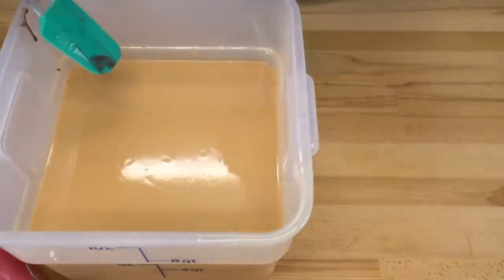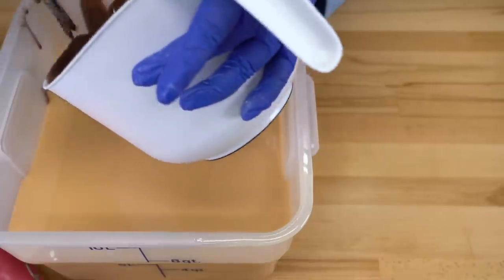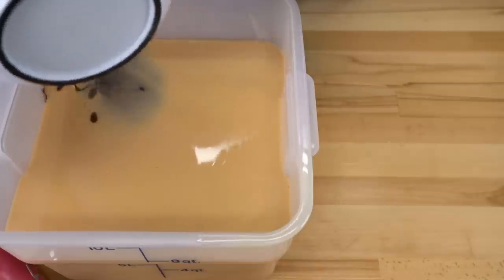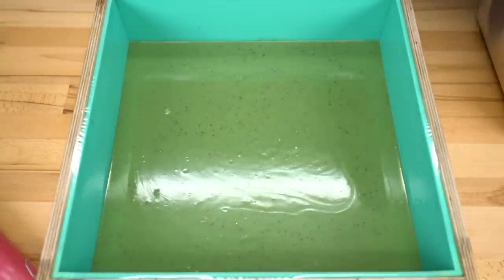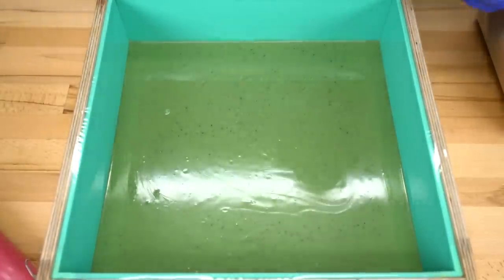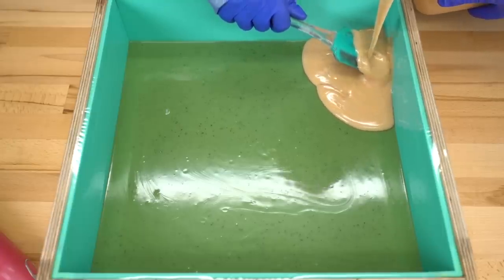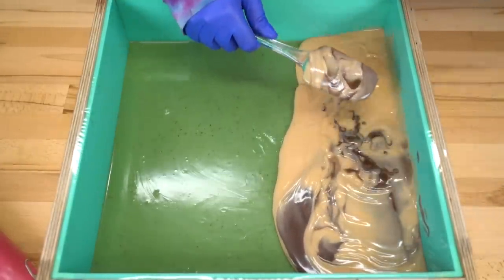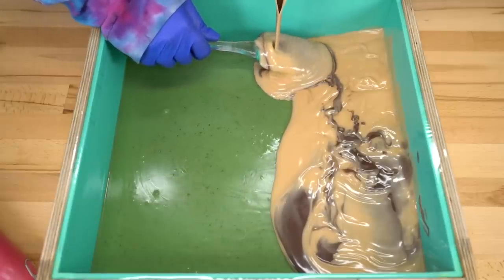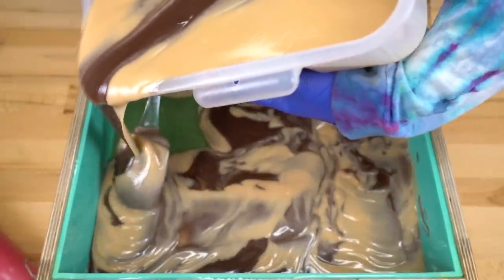Okay, so I am going to pour this color into one corner of my bucket here, just like so. Oh man, I am so nervous. I really hope this works. I hope this is firm enough to be able to do this. Okay, gosh, this is thick. Oh dear. Oh, Lordy. Okay, okay. Whoa. Catherine, be careful. Y'all, I'm not gonna lie to you. I can barely see what I'm doing. It's gonna be good. I'm standing on my very tippy toes.